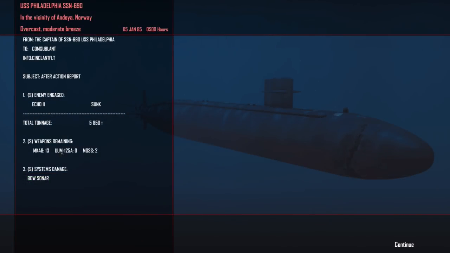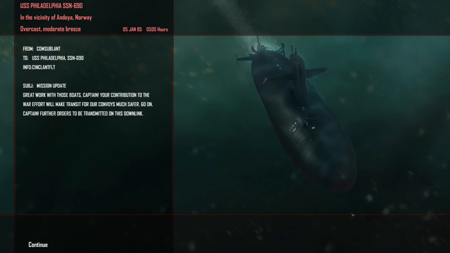Alright, so Echo 2 was sunk. 5,850 tons. It took us 2 torpedoes, so we're down to 13. And we had to waste another MOS to get past the torpedoes. And we lost our bow sonar, which was my stupid mistake. On the upside, did we actually complete the mission? Yes, we did. Great work with those boats, Captain.